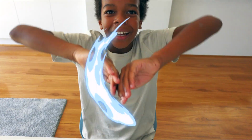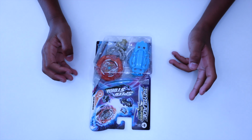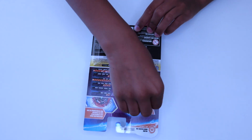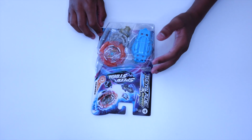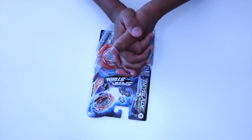Now let's unbox this Beyblade. The way we're going to open Roktavor is pretty simple. First, we're going to take off the tape. Then, we're going to take off the plastic. Then finally, we're going to take off the parts of Roktavor. Then, put it together.